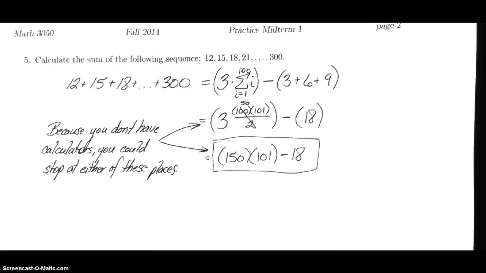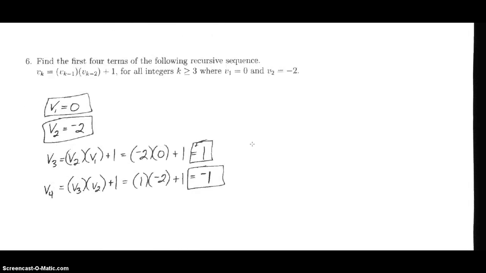Okay, several ways to do this. I noticed that it's going up by 3. The only problem is we're not starting with the original 3, but we are basically going from 1 to 100, then multiplying each one by 3, except for the fact that we don't have these first 3 terms. And then I replace the summation with the formula here, and this is one of the formulas that you should know for the test. And then this final form here, I'm not real concerned with that because you don't have calculators.